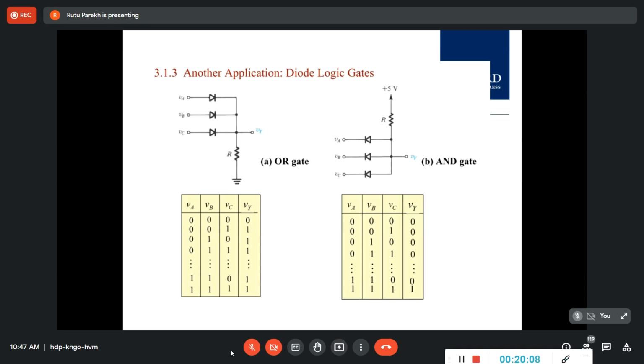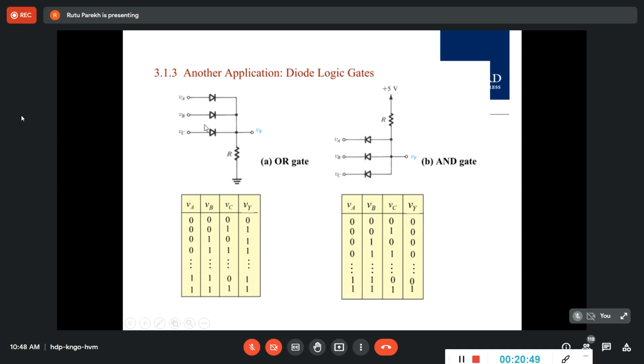And here is an example of an OR gate and an AND gate. As you know, gates can be 2 input or 3 input. This is the truth table of your OR gate, and this is the truth table of the AND gate. With 3 inputs there are 8 possibilities; with 2 inputs, 4 combinations. This circuit, as tagged here, is an OR gate, and this is an AND gate. So just look into this.